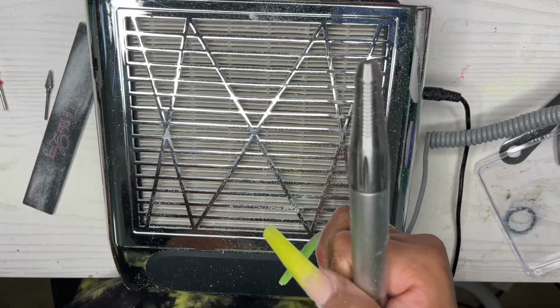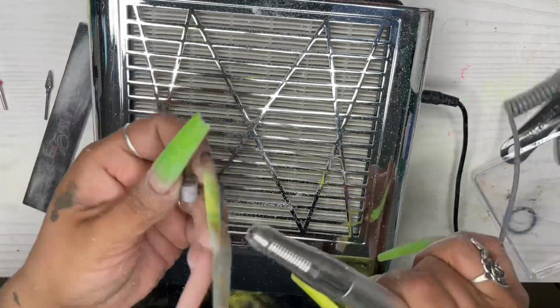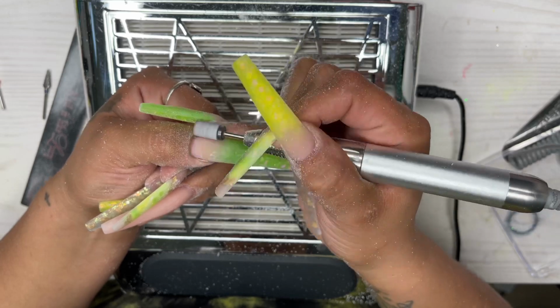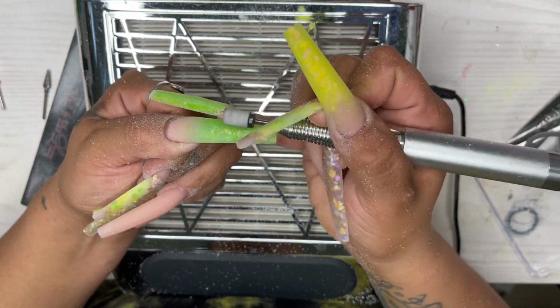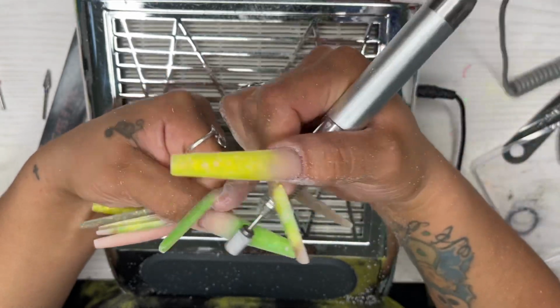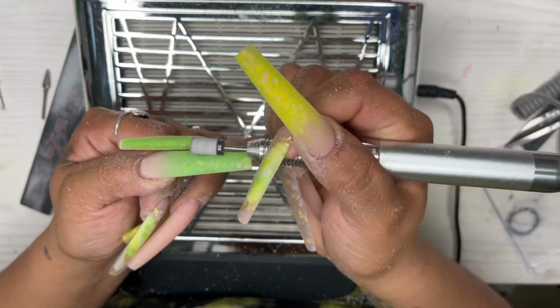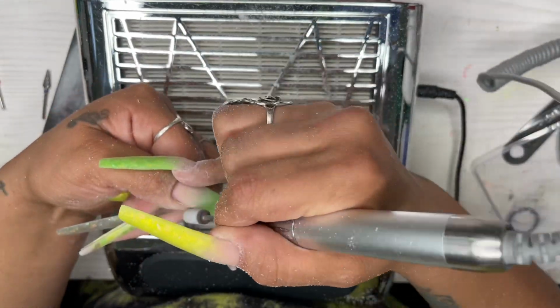So yeah, I don't know what I'm looking for. What am I looking for right here? Oh, I guess I still want to smooth out this nail some more, when it looks fine to me. I'm just being tedious today, I guess. It looks like I didn't really need to do this step right here. They look already fine. What the hell is wrong with me?